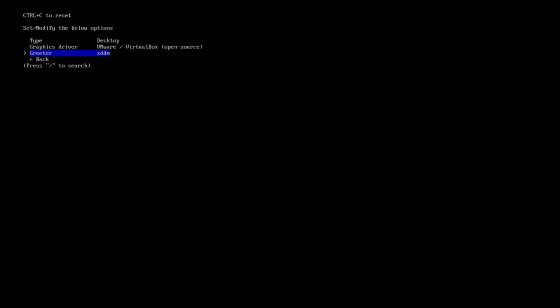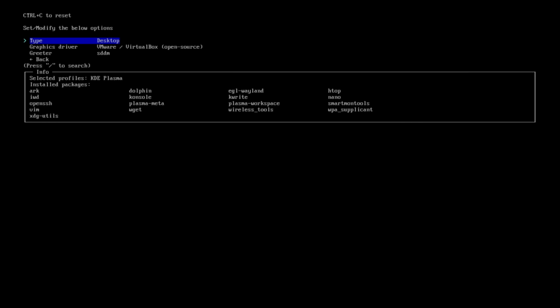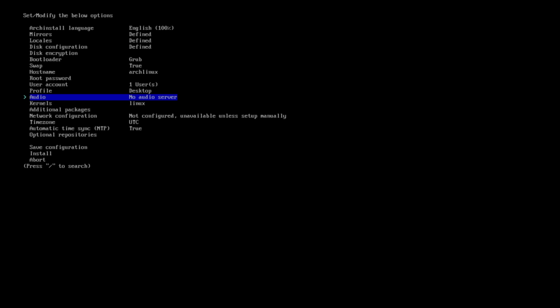Now, as far as our greeter, this is your login. You can see it automatically selected SDDM. That's because SDDM is generally the default for Plasma. If you're running Cinnamon, when I ran that the other day, your default is going to be Light DM. If you run GNOME, your default is GDM, I think? I don't know. Let's push this guy here. GDM. Yeah, GDM is for your GNOME. Light DM, you'd see that on Cinnamon. Or a few other ones. We're going to go with SDDM because it's the default for running Plasma.